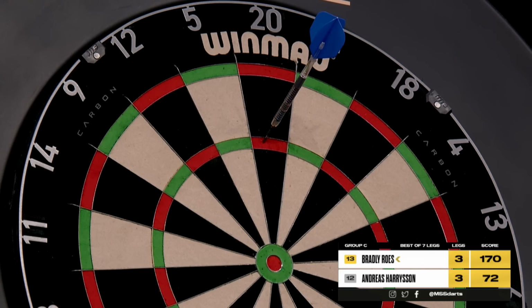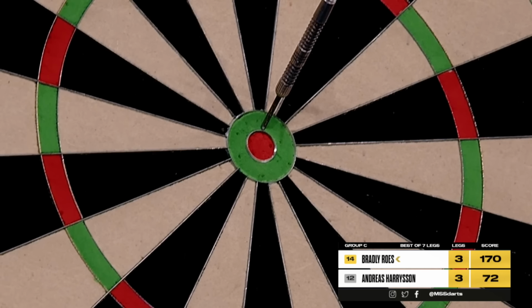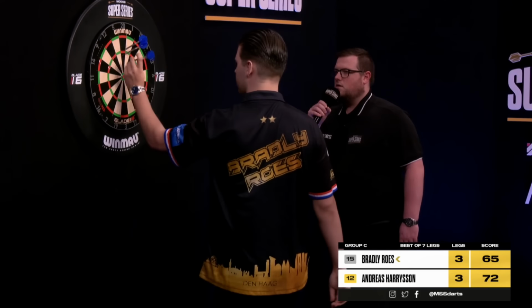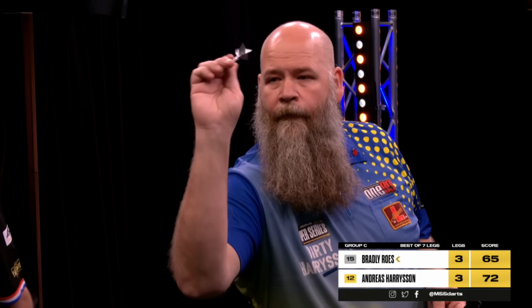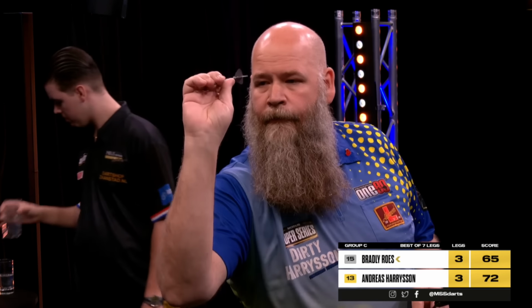Sat beautifully. I was quite expectant there of Bradley after that 105. Beautiful first dart, but it's over to Andreas Harrison, who requires 72. A seesaw opportunity and the chance to get the points. Wayward again.